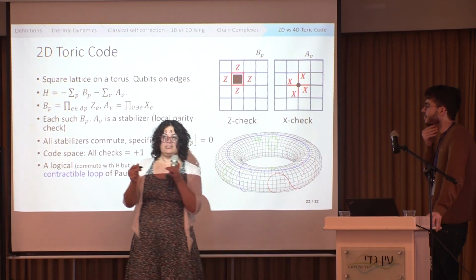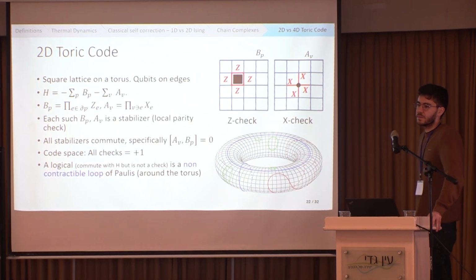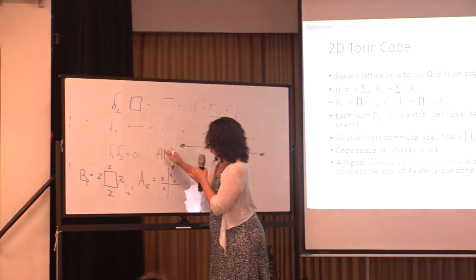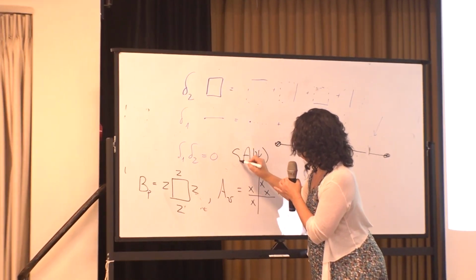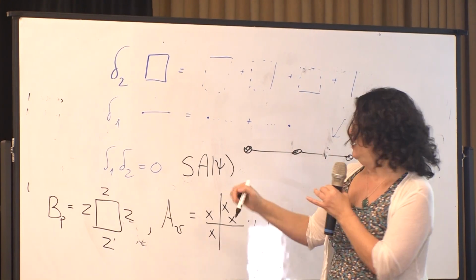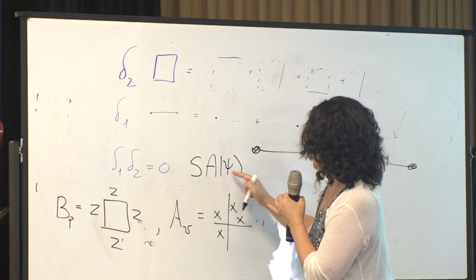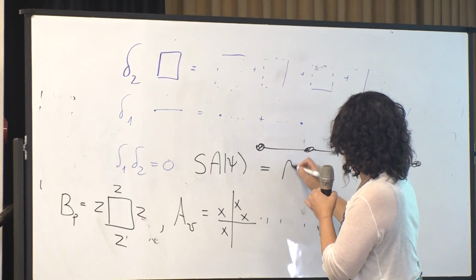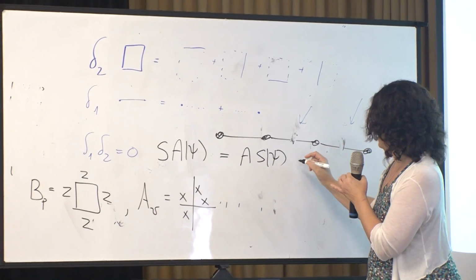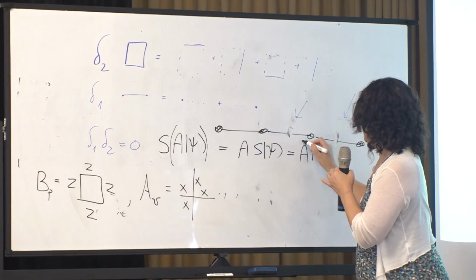First of all, notice that it does commute. Then for a state in the code, after you apply A, which commutes with a stabilizer S, you want to know if A psi is still in the code. So it preserves the eigenspace. S A psi, because it commutes, equals A S psi, and S psi is in the code, so this is equal to A psi, which means that this too is in the code.